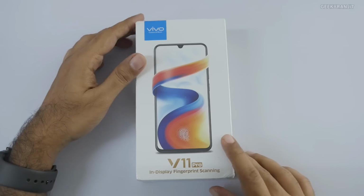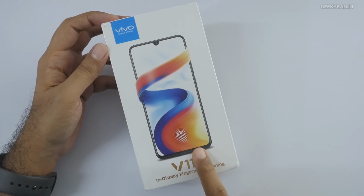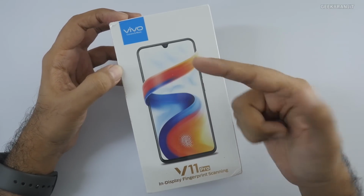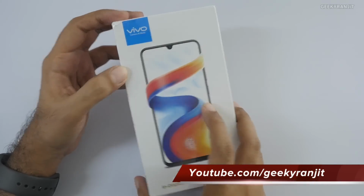Hi there, this is Ranjit, and in this video we'll be doing the unboxing and have a look at this new Vivo V11 Pro. And as you can see, this one also has that in-display fingerprint scanning, and they also claim that the face unlocking is a lot better because it actually uses IR, so it'll work in pitch darkness.